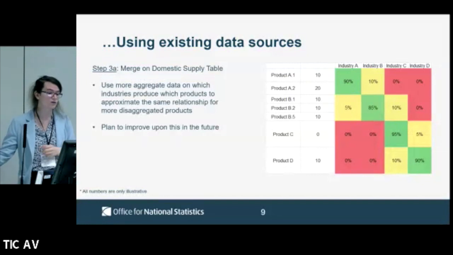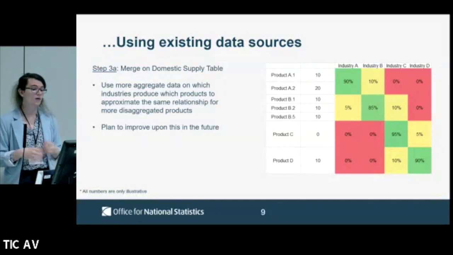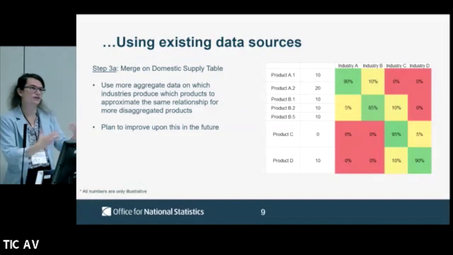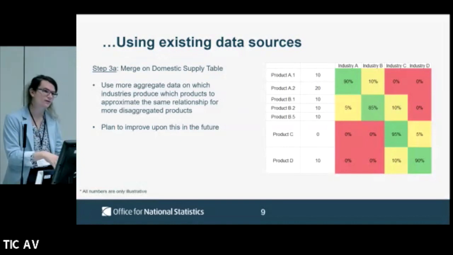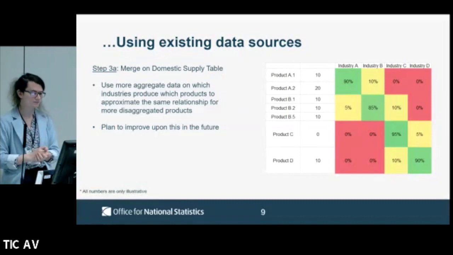Then, again using the supply and use tables, we merge on data from the domestic supply table. For those who aren't familiar, that is the table that, for the domestic economy, details which products are produced by which industries. So you get something like the colored table that I've shown on the right-hand side. For those who have looked at it, we tend to talk about on-diagonal and off-diagonal production. Industry A, think about something like agriculture, will primarily produce agricultural products, but in the process of doing its work, it may produce some other products. So you'll get this off-diagonal production, but the majority of production will lie on that diagonal.